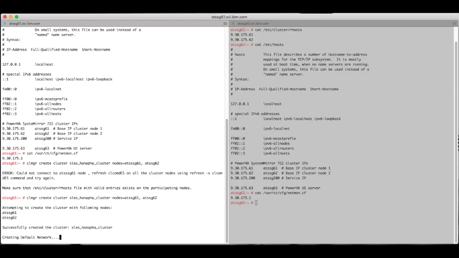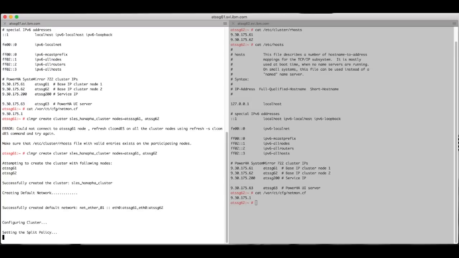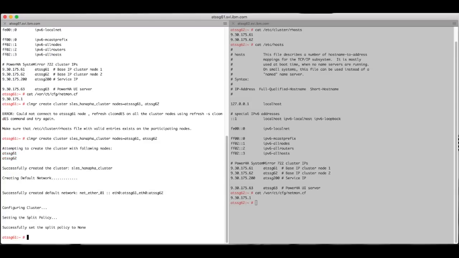In iteration 1 of the Linux cluster, most of the deploy is going to be done via CLI. If you choose to leverage the UI server, there is a configuration wizard that you can go through to do the deploy. Today, it does not have the Smart Assist configuration wizard for the SAP HANA integration, but that should be coming in the very near future. I've already seen screenshots. It's just not GA yet. So just be mindful. My cluster was now created. I did it from one of the nodes. I could have done it from 62 or 61.